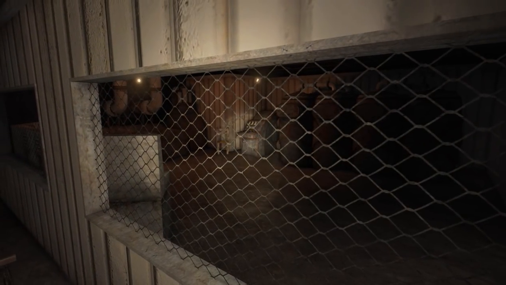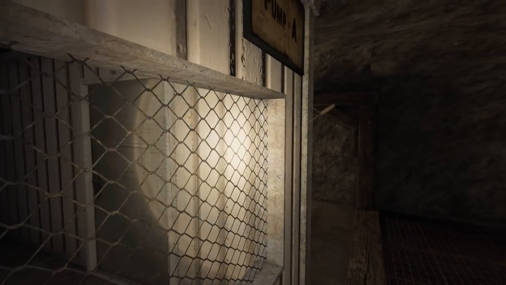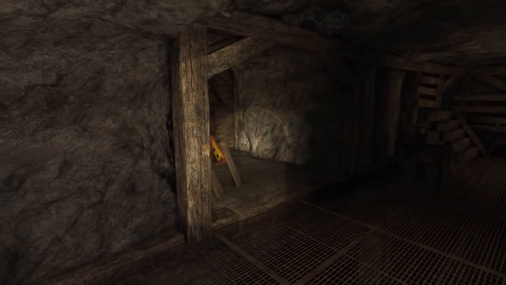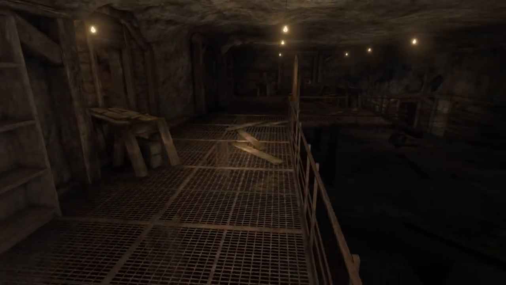And I think I can see how to do it as well. And a note on a chair. Just need to find a way through that door. Need to find a key, I guess. All right, through here. No. No, hang on. Let's just have a look at the map.